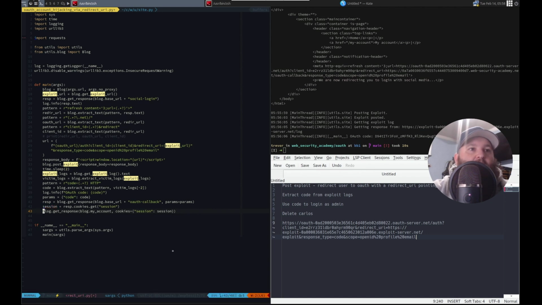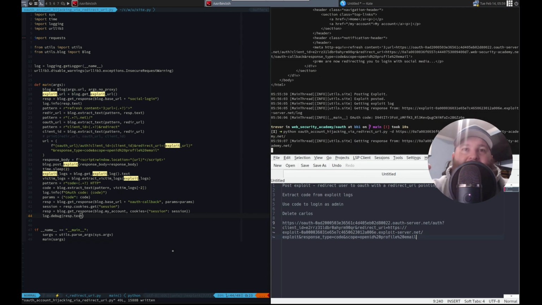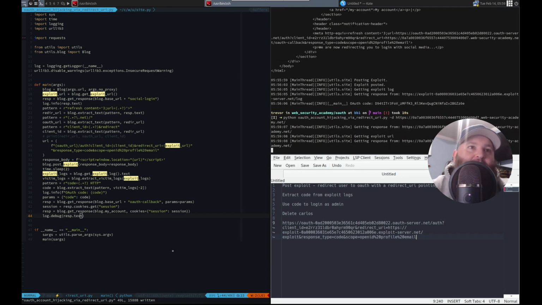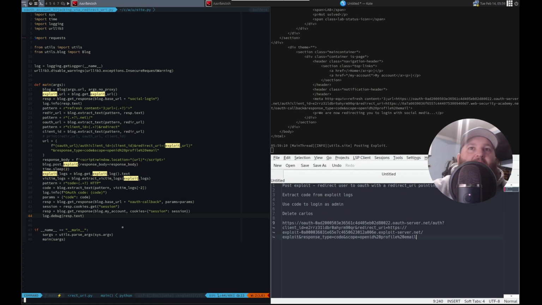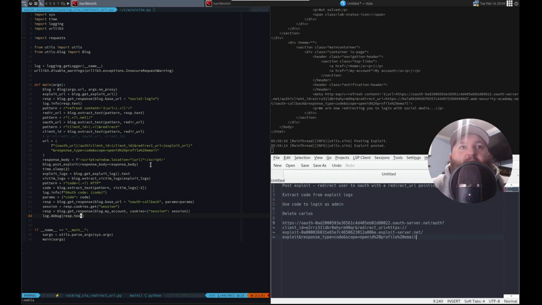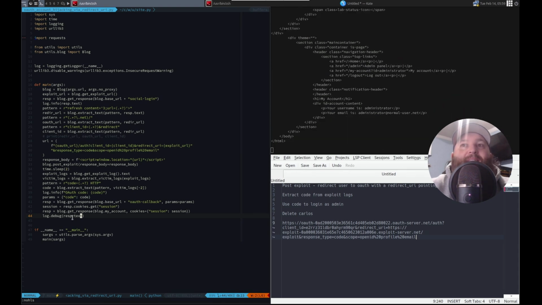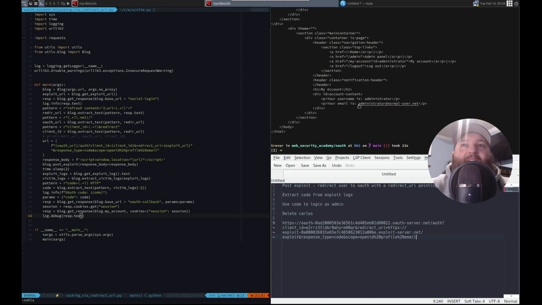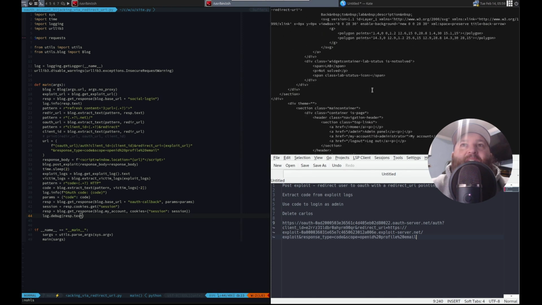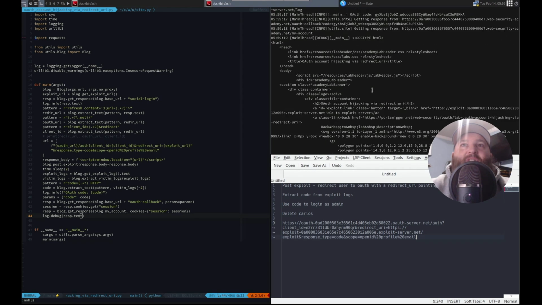We're gonna do resp equals and then log dot debug resp dot text. Make sure we got logged in as admin. Let me turn off the highlights. Once we have that, this lab is almost done. Hey, look at that. We are definitely logged in as administrator.